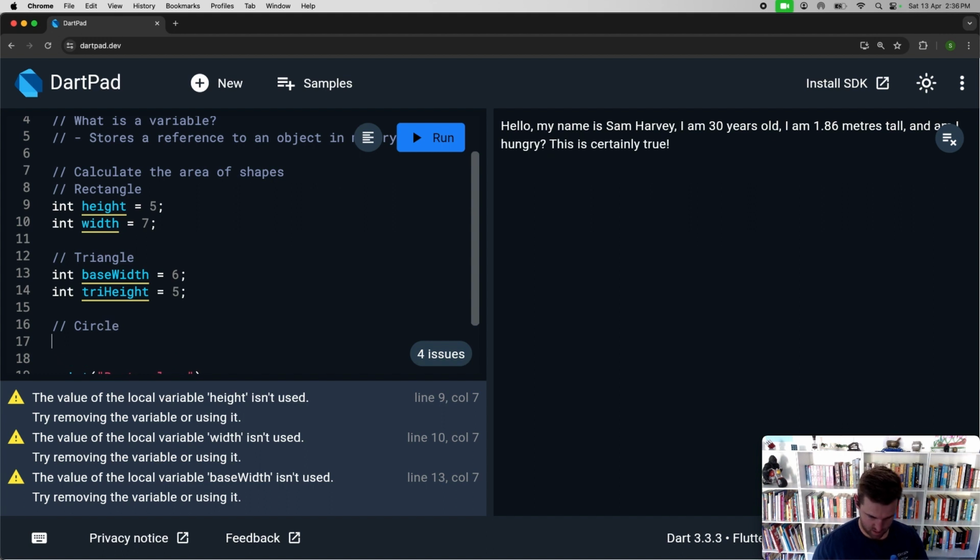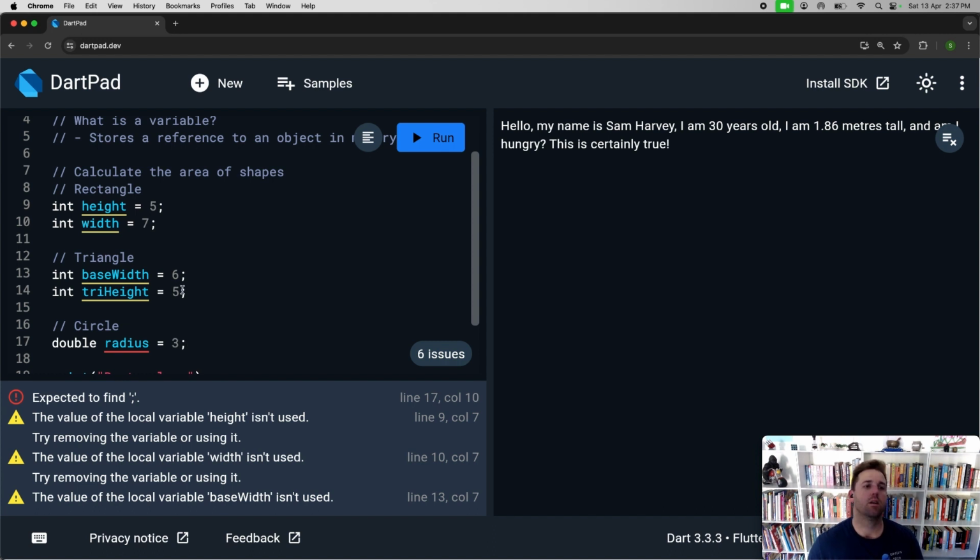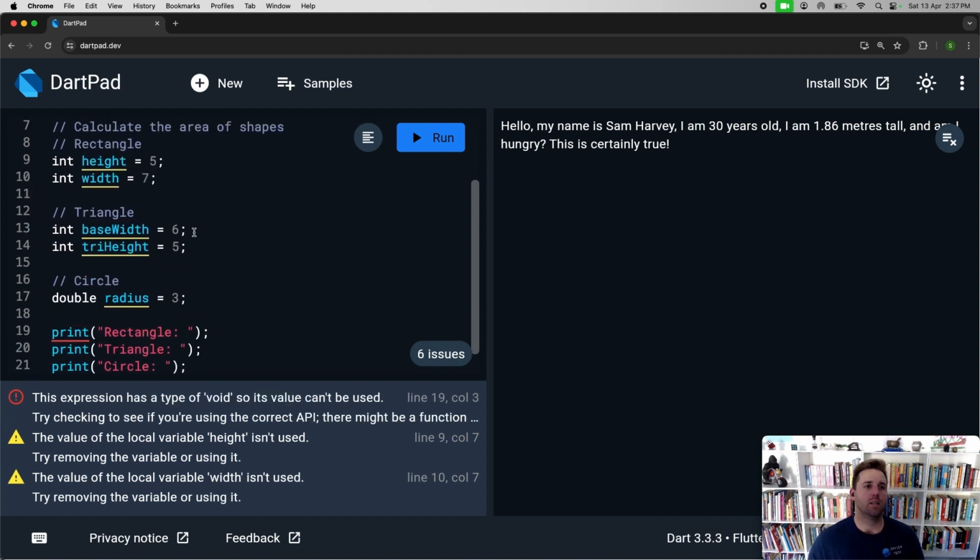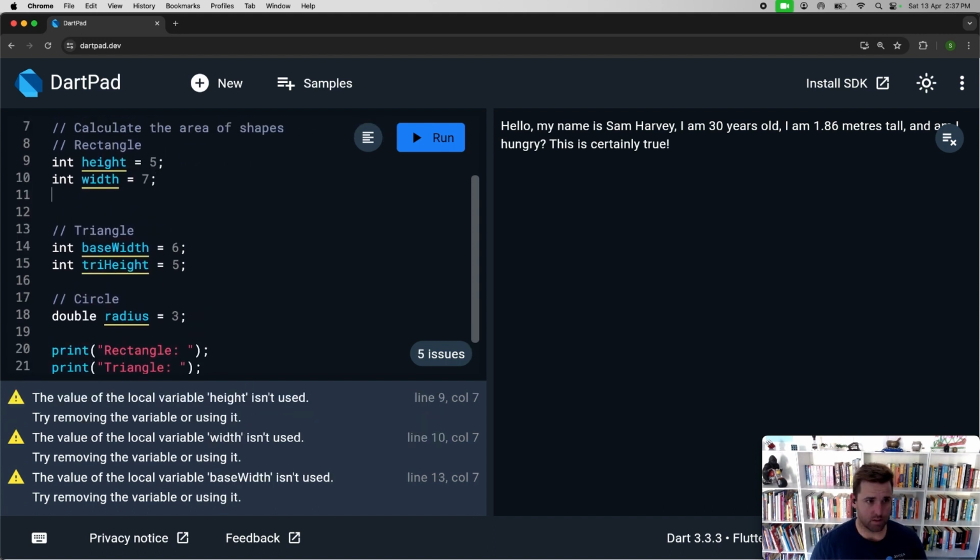We just need, let's use a double for this one, radius of, let's say, 3. Okay. Now, to calculate the rectangle area, all we do is multiply height by width.